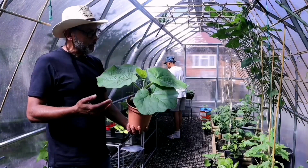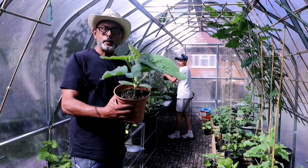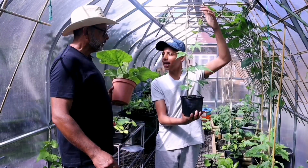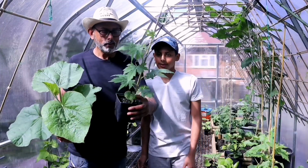Look at this beautiful looking bottle gourd plant. Perfect size. Ready for planting out. Not too tall and not too lanky. Yes, perfect. Look at that. Amazing, isn't it?